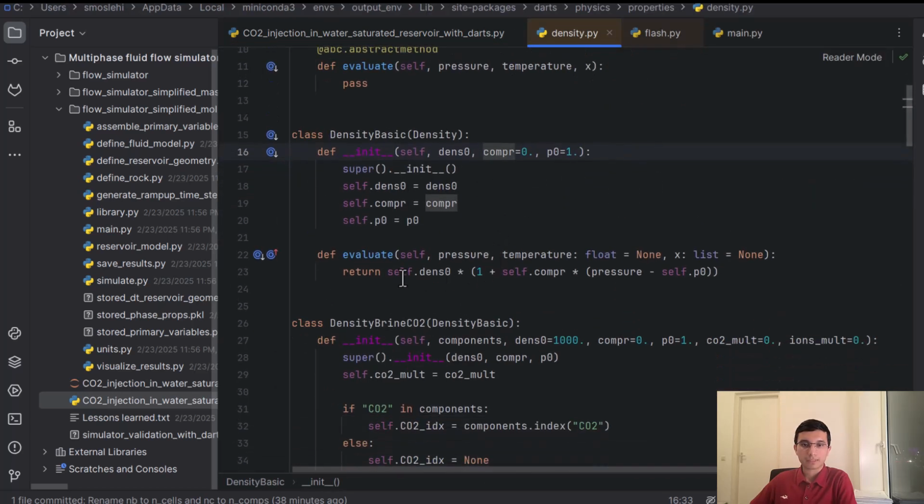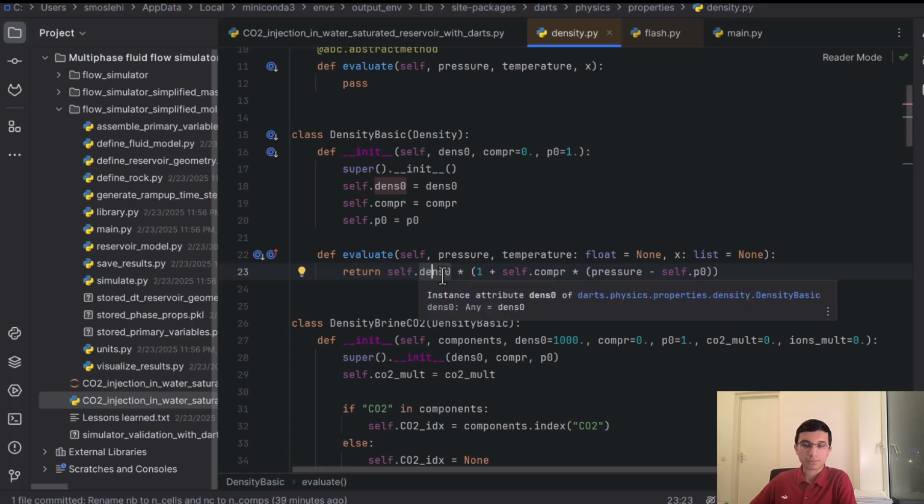This is the correlation that we have: compressibility times 1 plus, the density of the phase under reference conditions times 1 plus compressibility times the intended pressure minus the reference pressure. And this will give us the density at this intended pressure.